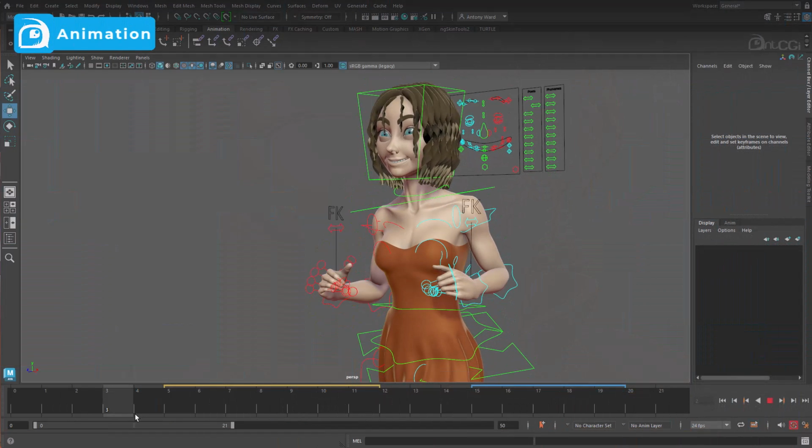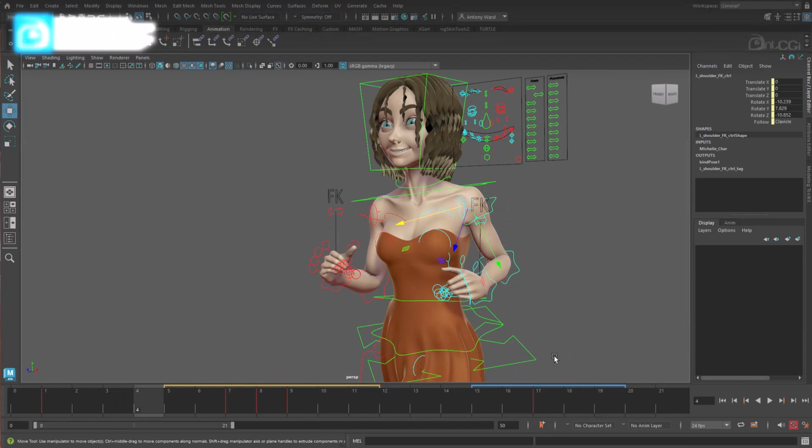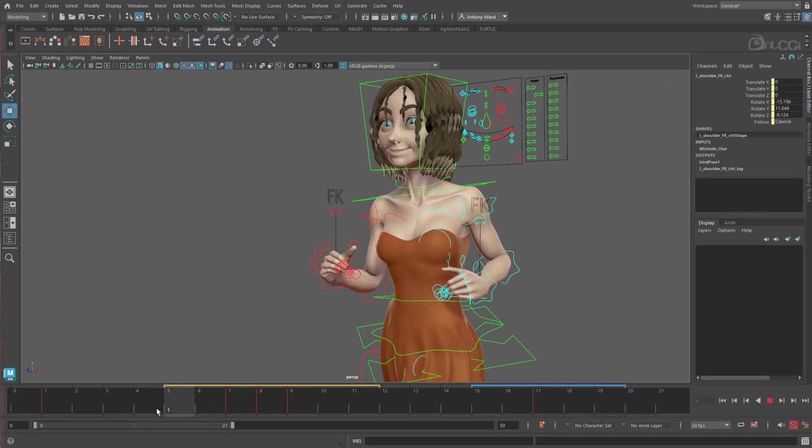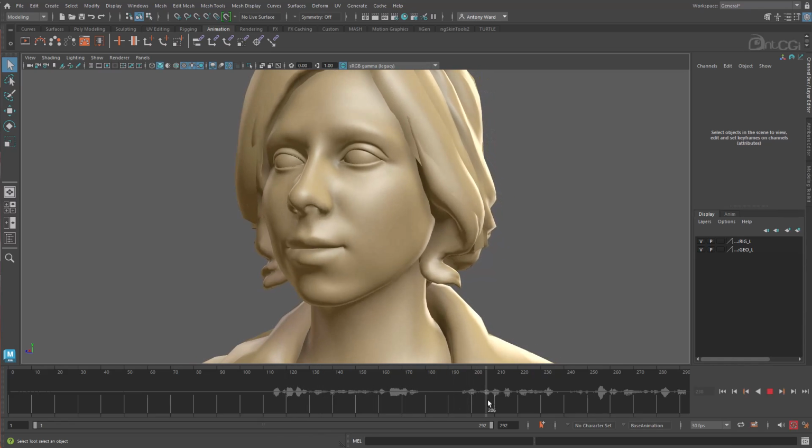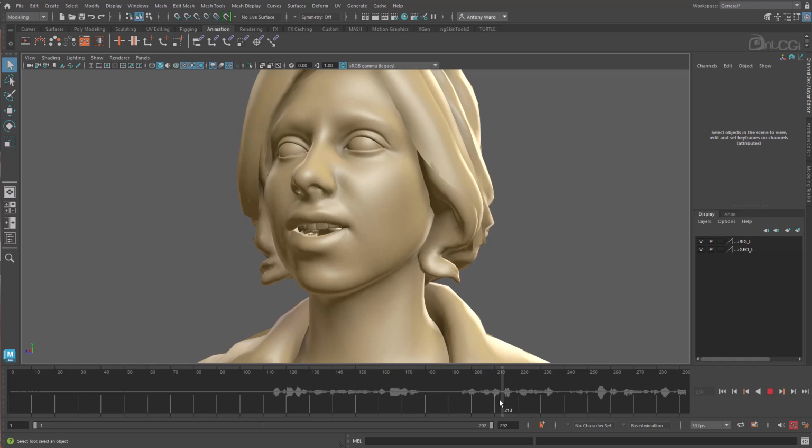Animation. There's so much more to show you, but for the final section I wanted to briefly touch on some of the animation updates. Autodesk have been busy tweaking and improving the workflow for animators, including adding more functionality into the time slider, meaning you can do more directly with it rather than having to go into the graph editor. This includes things like improving the key, bookmark and waveform display, as well as making selections easier to work with.